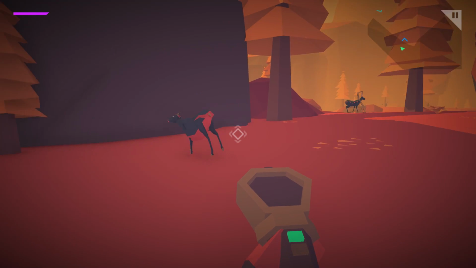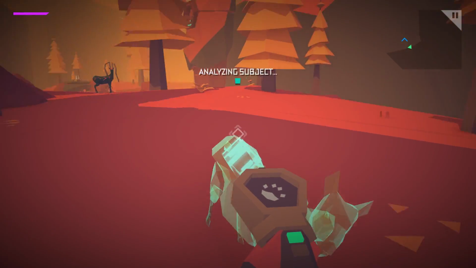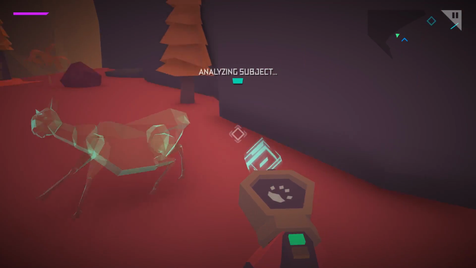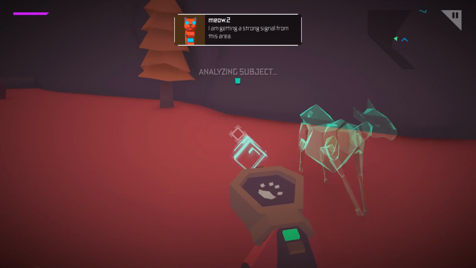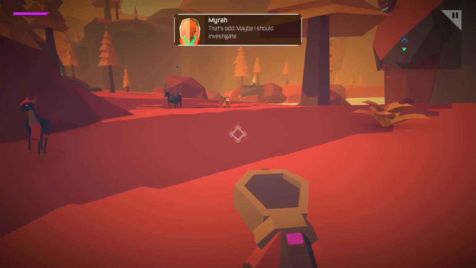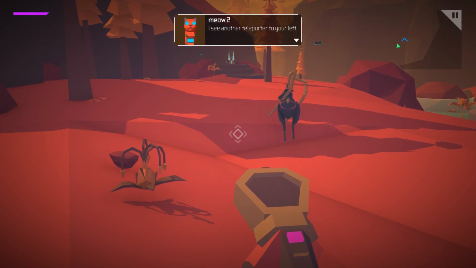Aw, look at that, we have baby deerlings and adult deers. Can I scan the fawn? Well, yes, I can scan it, but being successful at that task is proving to be rather difficult. I'm getting a strong signal from this area. Well, that's odd. Maybe I should investigate. I see another teleporter to your left. Roger that.